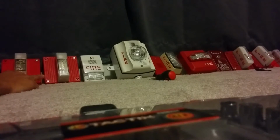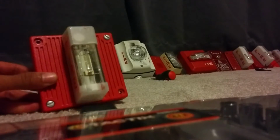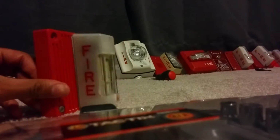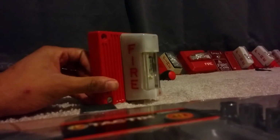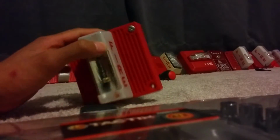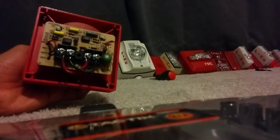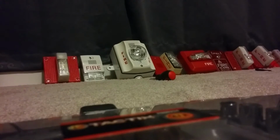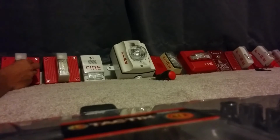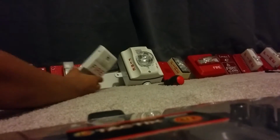Right here we have two EH-EO1-WM-24, 4-wire fixed 117 candela strobe, red wall mount. There's kind of no point in showing you this one because it's exactly the same as this.